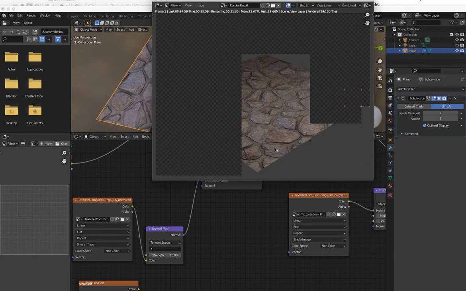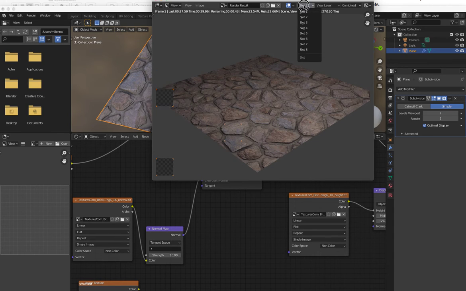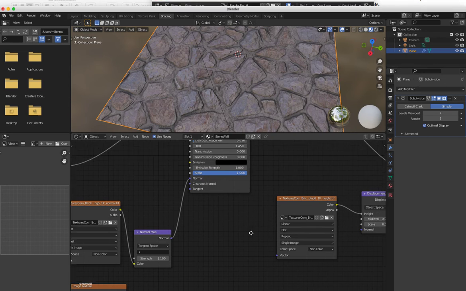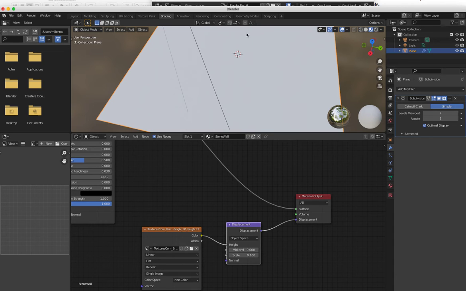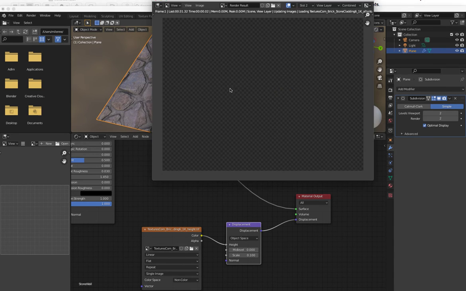So you can already see the difference. Of course I can make it higher, but I think 1.1 is fine. So that's it, slot 1, slot 2. And then now I'm going to connect my displacement, and I'm rendering in Cycles, and F12.